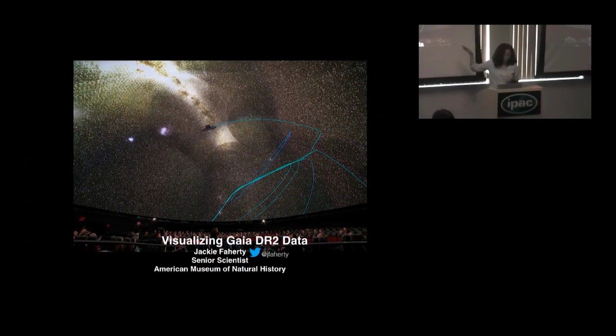This is actually an image of a program that I put on last week, and I'm going to be using these 5 minutes to give you the storytelling we've been doing from the science side. This is an image taken at the American Museum of Natural History at a program I ran where we took Gaia data and visualized it, which you can see in there. I'm in the center of the screen there, presenting to 90 researchers that were in New York City to hack Gaia to try and get at interesting scientific progress. And science was pouring out of it.